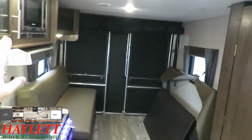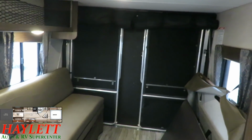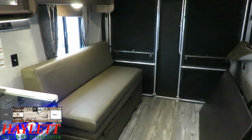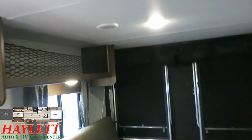It's a normal camper that just happens to have a rear ramp door. It's a crossover in the way that a Chrysler Pacifica is a crossover between a van and an SUV, if that makes sense. So what it allows you to do here is a lot of things that a true toy hauler can't. It's smaller, it's lighter, it's easier to manage, but it's the equipment package on here.